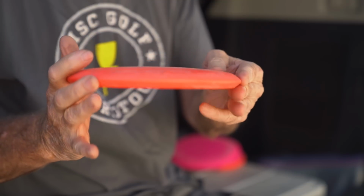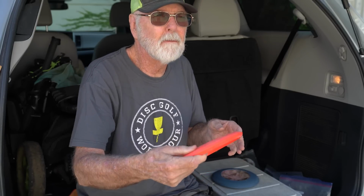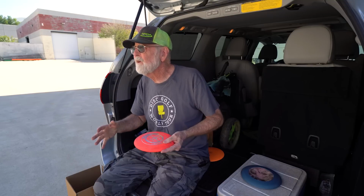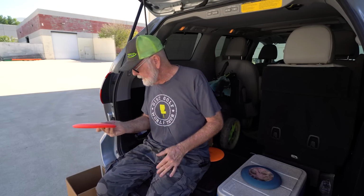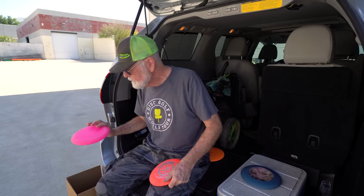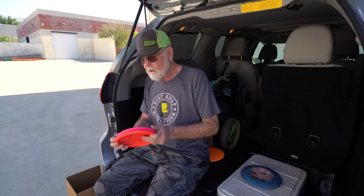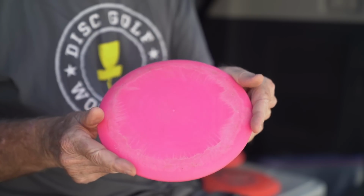I guess at the time it was an easier disc to putt with. You know, you can torque it up better. The smaller the diameter of the disc, the easier it is to torque up, to snap. And the larger, the more sluggish your snap's going to be. And when you're putting, you don't really want a sluggish snap. You want a popper. And I have others, smaller versions. This is the same thing, but even smaller than this.